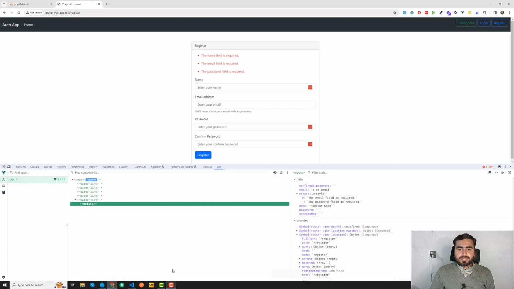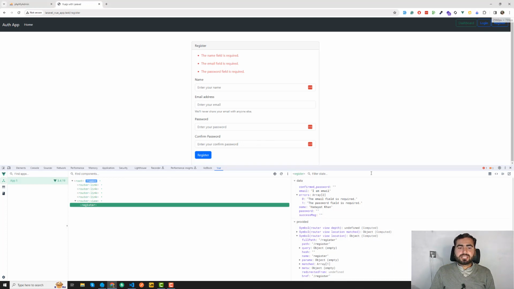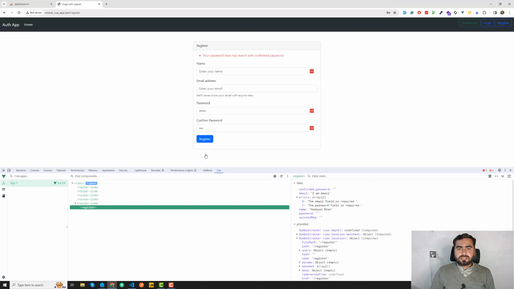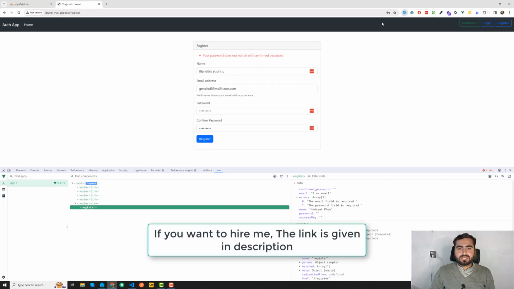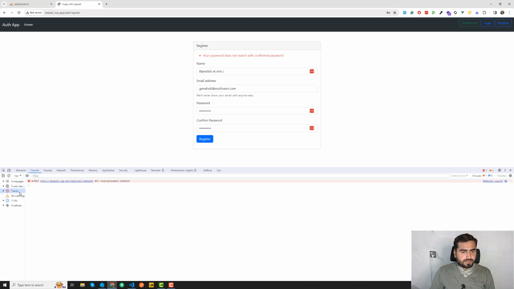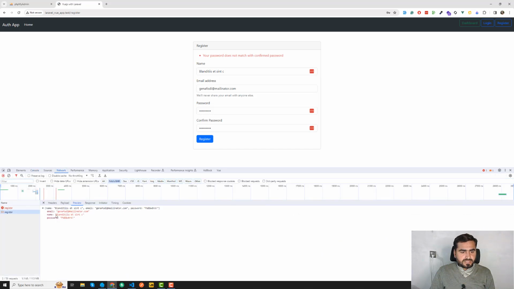So we are successfully able to catch the errors from the server. We created our request and are getting the errors here. And in a similar case, if I click on this save and then register, your password doesn't match with confirmed password, right? Perfect. And if I say register, now my request should be paused. Click on this network, register, and yes, it's paused now, right? And if my request is paused now, this should also be removed.